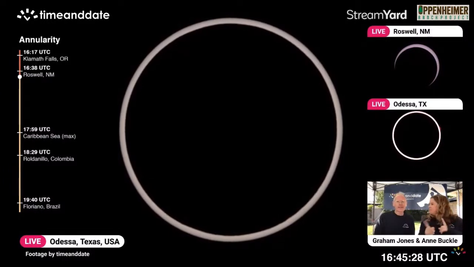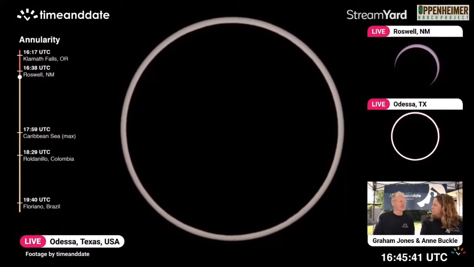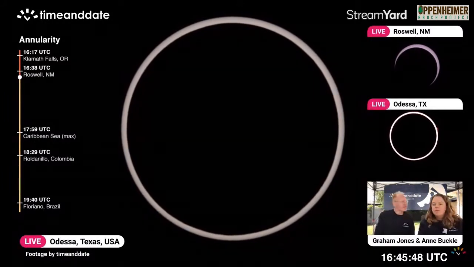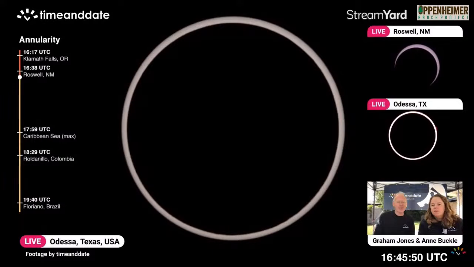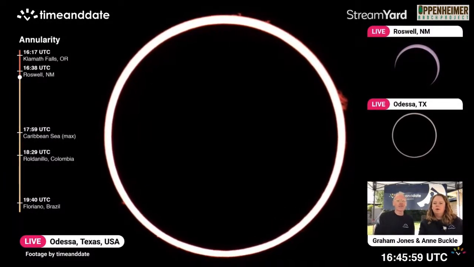That doesn't mean there's 2 rings of fire in the sky in Odessa, but we have 2 telescopes pointed at the sun and the moon at this time, so we get 2 different views of it. And also you can see the different colors depending on, like we were discussing earlier, depending on filter, depending on type of telescope, those things. That's right. But even as we're speaking, Anna, we've now lost that perfect ring already. We can now see that the moon is moving towards the other side of the sun.